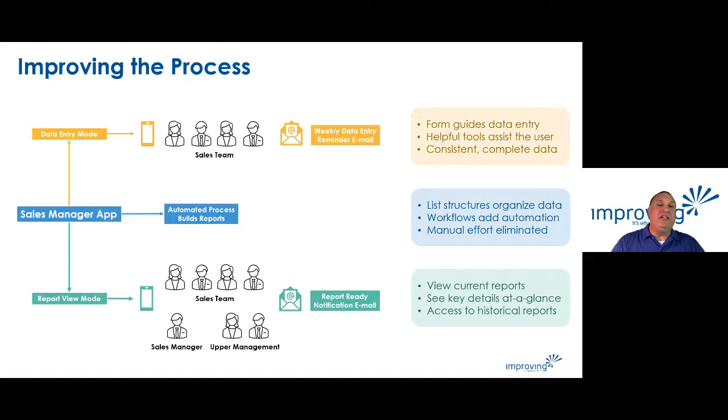And the last part of this application is going to be a view mode, where we can allow any of the users involved to view the current report and even past reports from their phone or from their computer very easily without having to dig through email, which was the process in the past. So we've got a better process. How are we going to bring this to life?